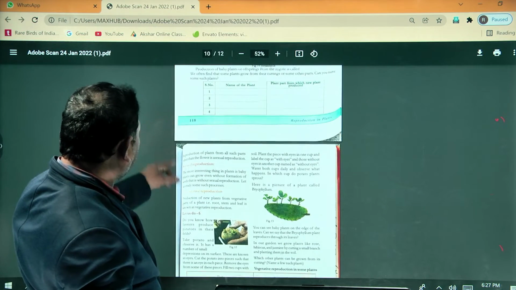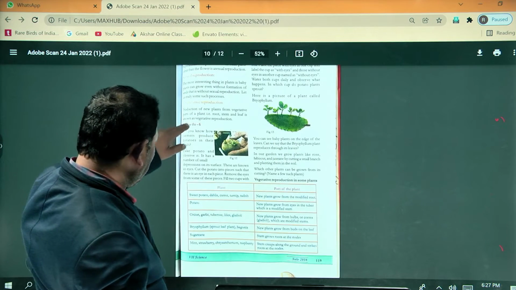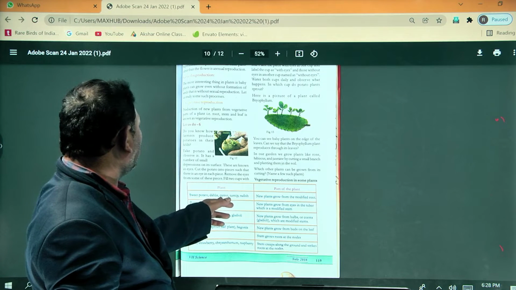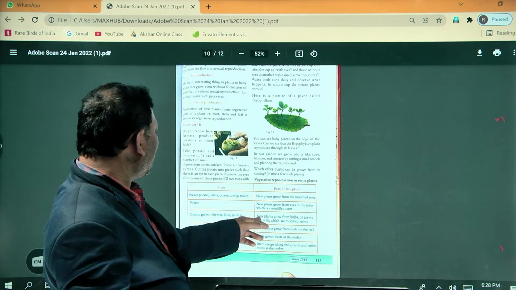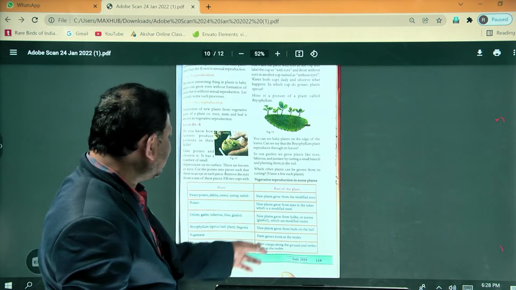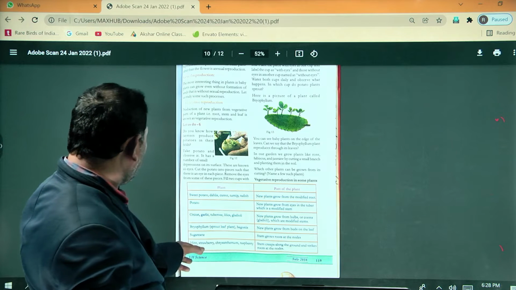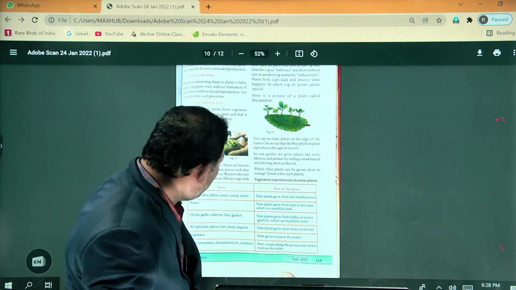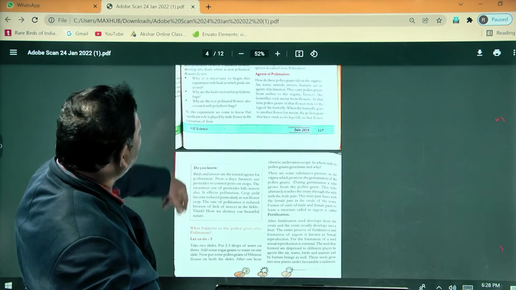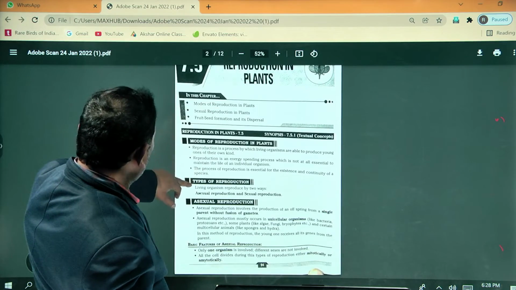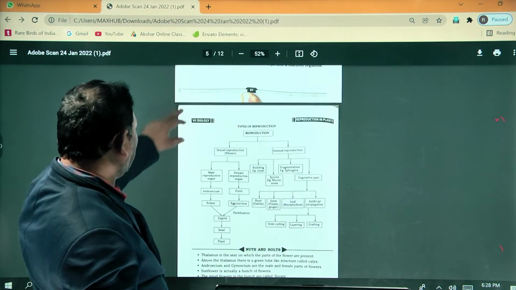Next, asexual reproduction, which we already studied last time. This is a potato; they can reproduce with the help of that. Sweet potato, dahlia, carrot, turnip, radish through the roots. Potato, stem; onion, garlic, turmeric, lilies, especially bulbs; bryophyllum, begonia, leaves; sugar cane, stem; and mint, strawberry, chrysanthemum, and raspberry, whose stems creep along the ground. Here they are given clearly.